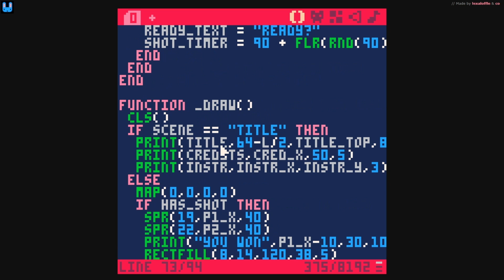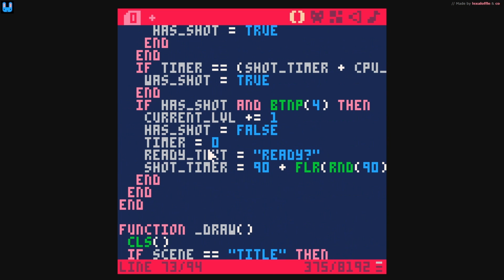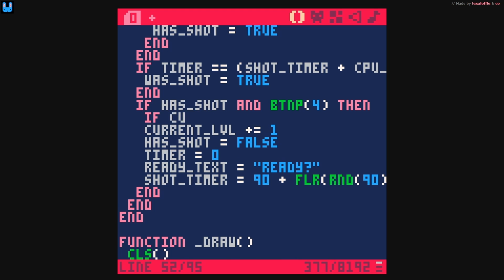So inside our update method, one thing that we need to do, and this is something that you're going to have to be careful with whenever you increase the index of a table, you need to make sure that you are not fetching outside of the bounds of the table. So before we actually make all of those increases, what we're going to do is to have another if condition, and we're going to ensure that the current level is not bigger than the size of the levels.